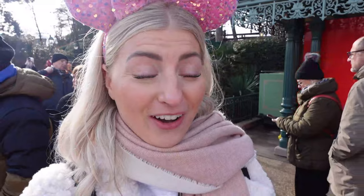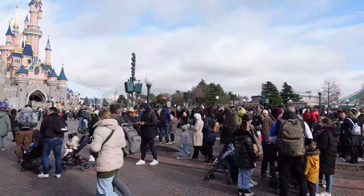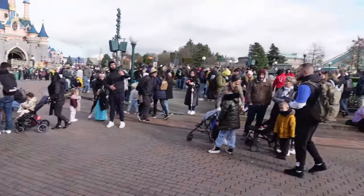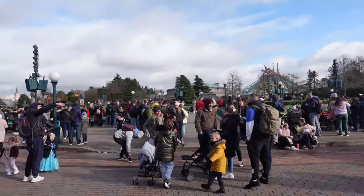Manor, that was fine. And then the Mickey in his Phantom Manor outfit was outside, but we ditched it because Million Splashes of Colour is starting in like 10 minutes. So we've got a spot for that and we're just here. So this is our view. And we think it's gonna come like around here and then they're gonna be on the stages just up there, which isn't too far, so yeah.